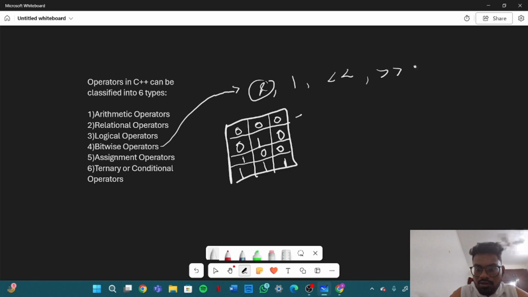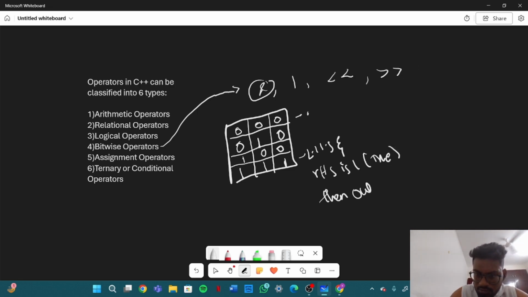Which is when LHS and RHS are 1, or we can say true, then output is true. Okay.